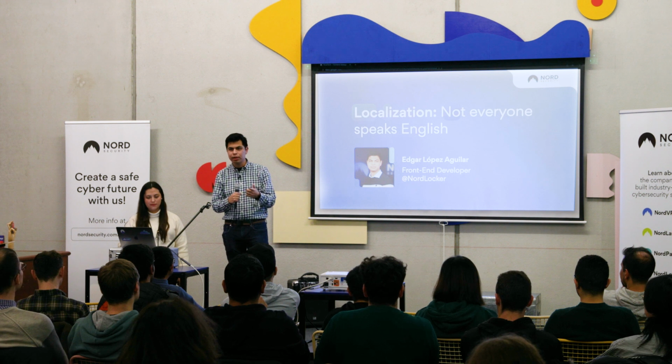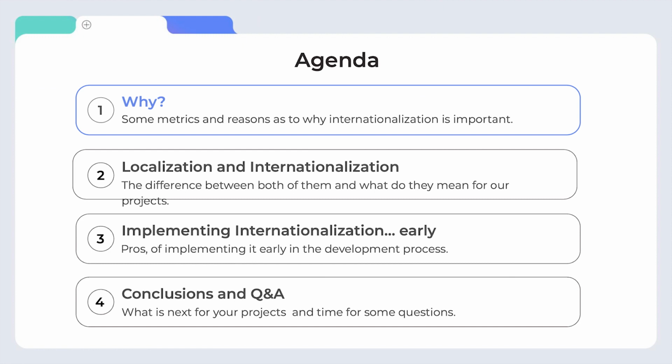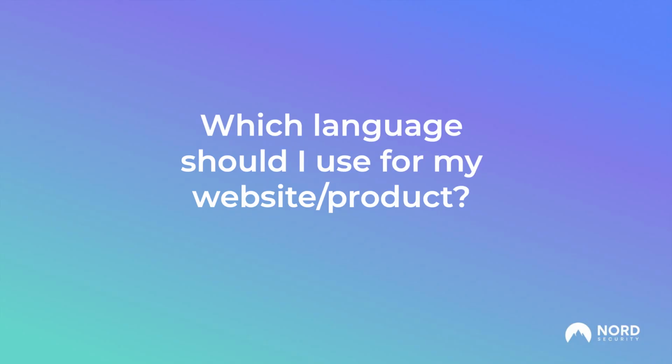Okay, so I'm a front-end developer at NordTech, another product in the Nord Security umbrella. Quick agenda. First, we're going to talk about why localization and internationalization are important, some metrics and reasons for that. Then we are going to go to the difference between localization, internationalization, and other buzzwords that we have around that area. Then the reasons for implementing internationalization early in the development process, and then some conclusions and Q&A. So which language should I use for my website or product?